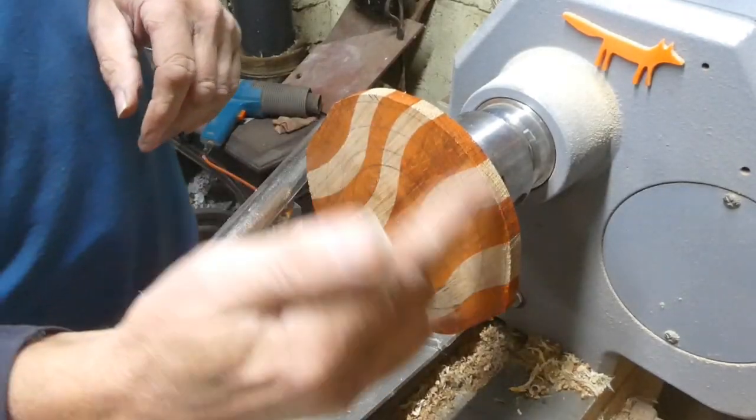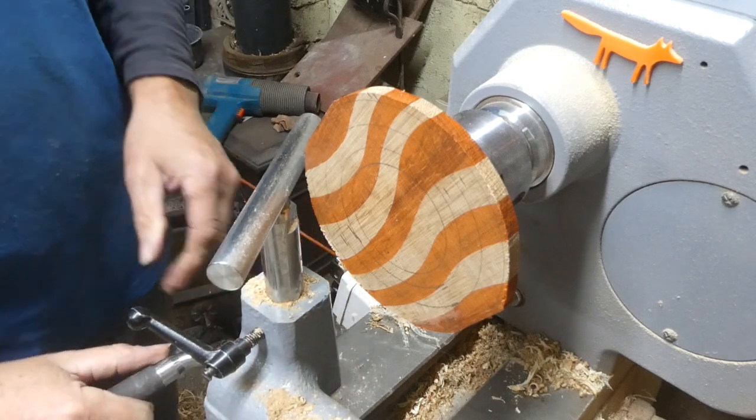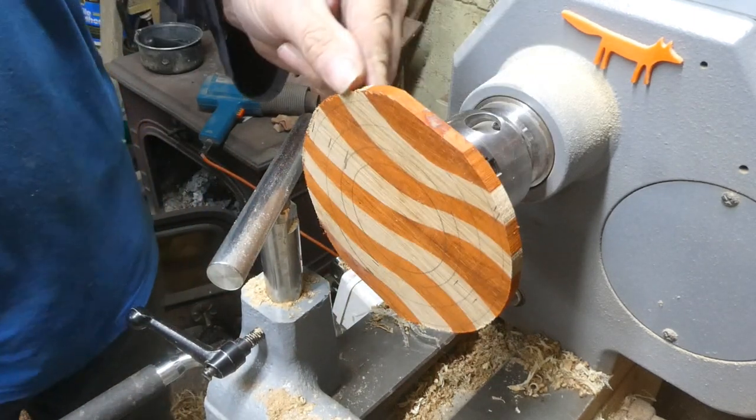Okay, took it over to the bandsaw and just roughly knocked off the corners, just to save a little bit of work.